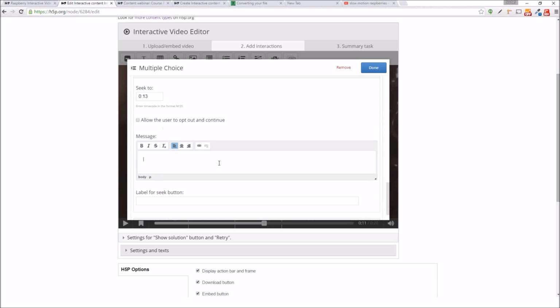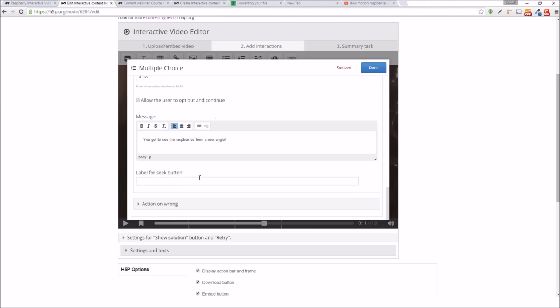I will add a message. You get to see the raspberries from a new angle, which is the feedback text that the user will be given. There's also a button that the user has to press in order to continue, and I will just add continue here.